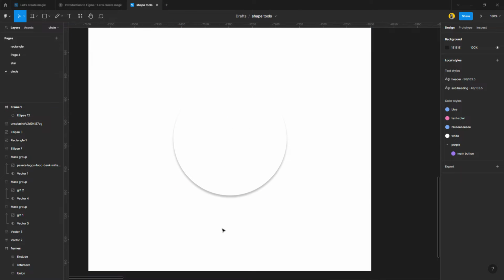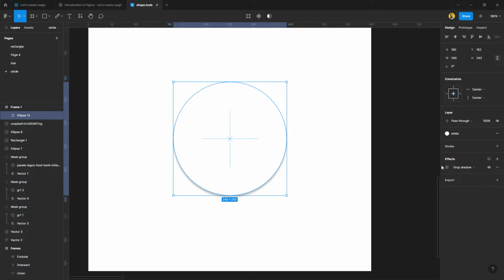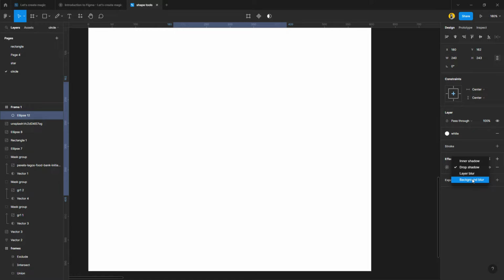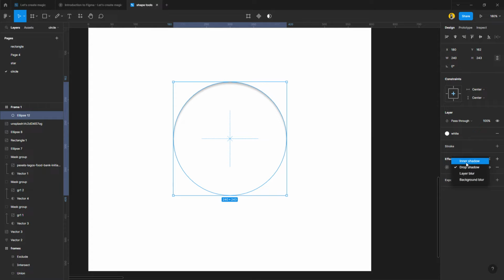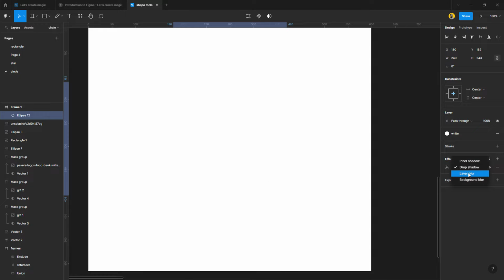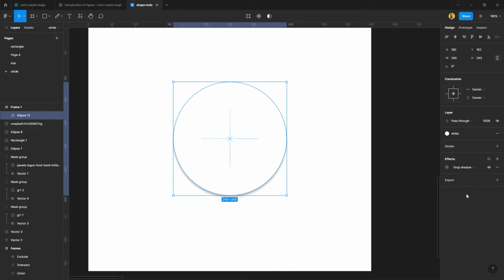Now most people use these default effect settings, but it's wrong. All right, so this is what I do. I would select it, click on the settings over here, so the effect settings close to the name. Now in this drop down we have other features like layer blur, we have the background blur, we have the inner shadow, and you can see what Figma has done. It gives you how these things work in real time. So these are the types of effects that we have.